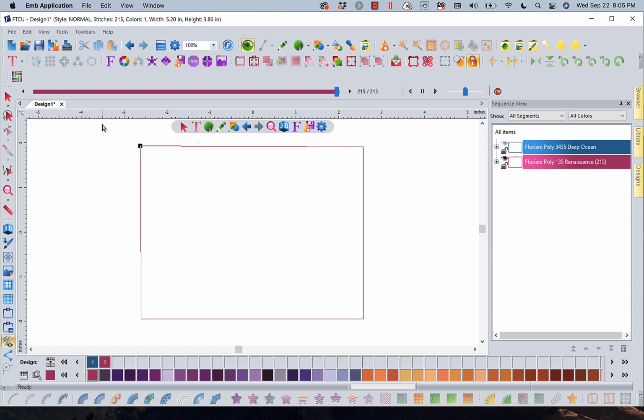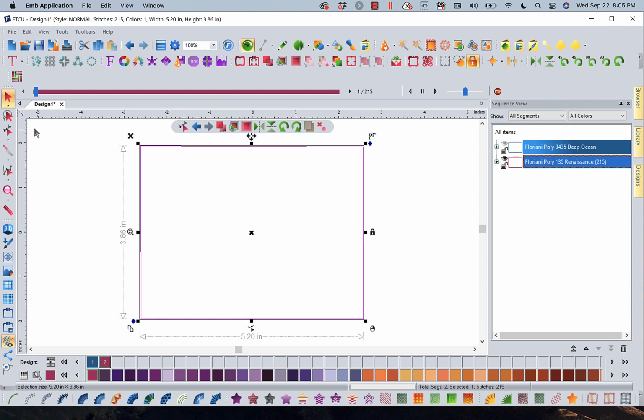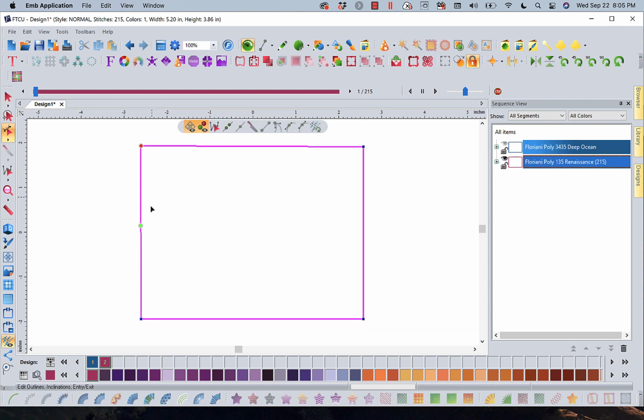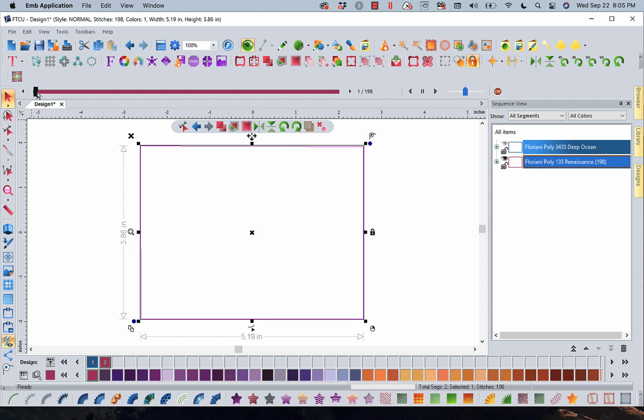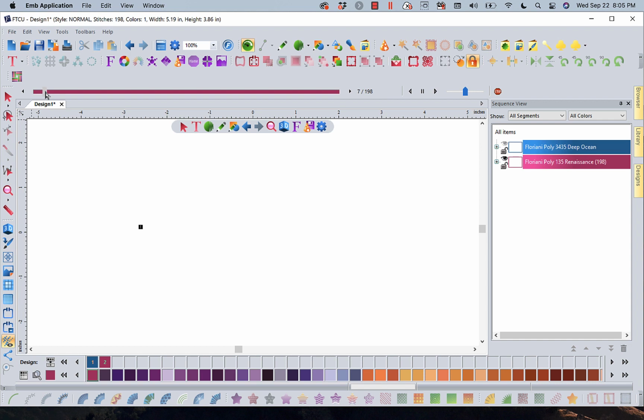So if I go back to selecting this, and I go back to my start and stop, I'm going to bring them where they're on the same place. I'm going to put it on it, and I'm going to hit my enter key to tell my software I've moved it and I want it to stay there. So now when I click off of this and it runs, it's going to start right there, go all the way around and stop there. Now you don't ever want to start and stop at a point. You always want to pick a point on the side, such as this square.